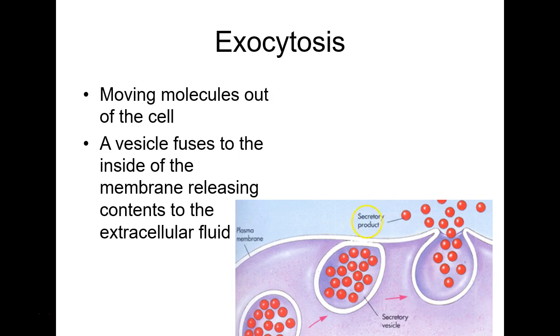Exocytosis we talked about is just bringing a product out. Say this is a hormone or a neurotransmitter or whatever. That little vesicle can fuse with the membrane, and then look what it's doing. It's spilling out the molecules outside of the cell. Okay, and that's a little more complicated than they're making it out to be, because there's all kind of little molecules here that facilitate that. And there are PhDs that study the fusing of this vesicle to this membrane all their lives, right? So it's quite a bit more complicated than just what they're drawing.